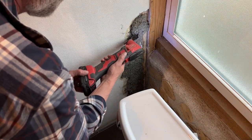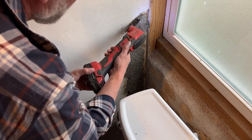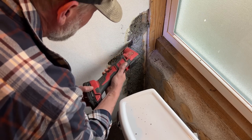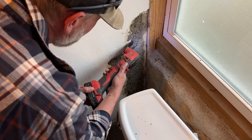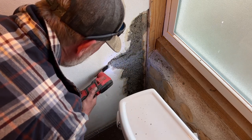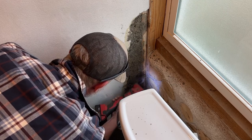And just basically coming in and removing about half of an inch of material so that I'm at the same surface of plaster when I come back in to fill this. And you can see that the serrated blade on this multi-tool just cruises right through this dustcrete. And so theoretically, once you had dustcrete, you could use just about any wood tool to shape it however you'd like. But here I'm just getting a little bit of the extra out and making room for plaster so I can get back to that original plane.